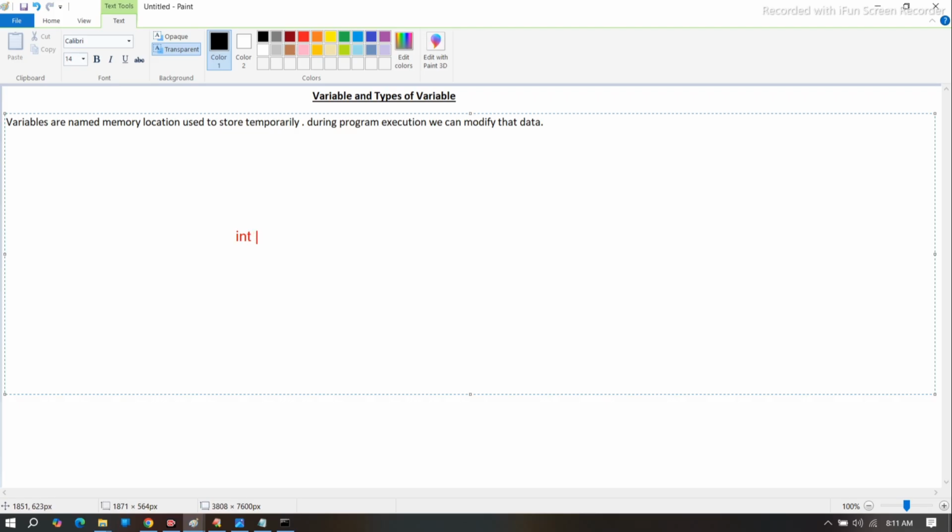Suppose let's say int x = 10, right? That means this 10 is going to be stored inside x. x is the name, right? Suppose we say this is one person. Let's assume this is one person. How does this diagram look?